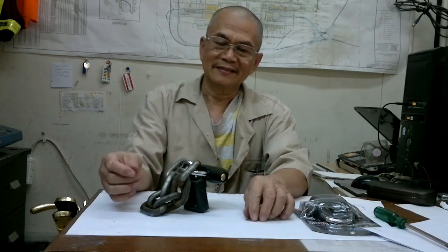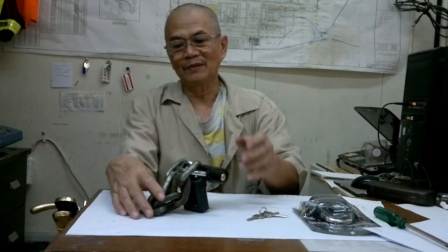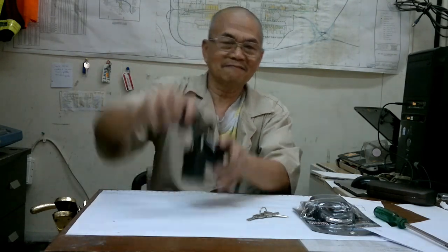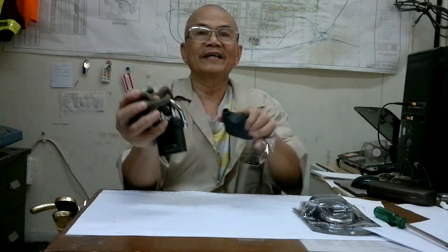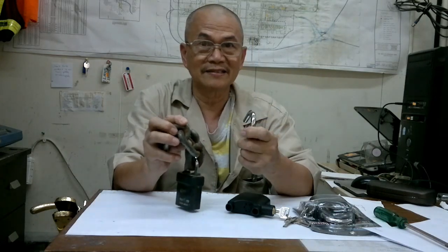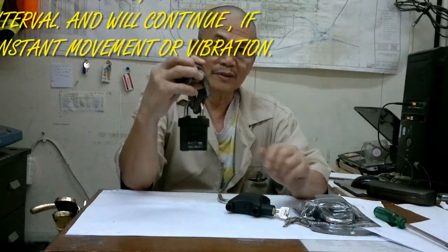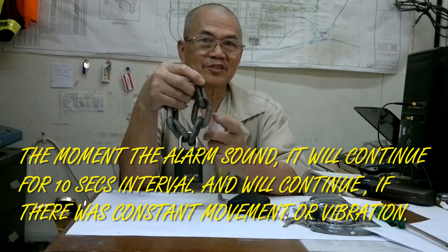Okay, that's armed. Now when somebody tries to tamper with or gets interested in your motorcycle, the first thing he will think of is the lock, so he will pull it. Mostly the common reflex of a thief is to check the lock durability, so he will pull it up and it sounds the alarm, and off he runs away. Alright, so that's one way to protect your motorcycle. Make this lock only a secondary lock, not a primary lock. Always use a good durable lock on your motorcycle and a big chain, right?